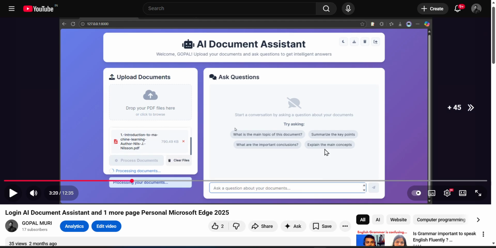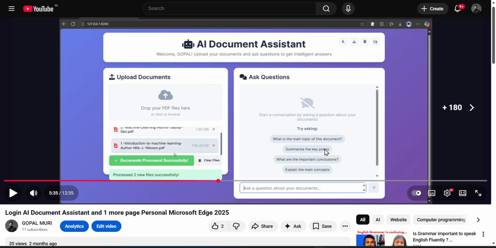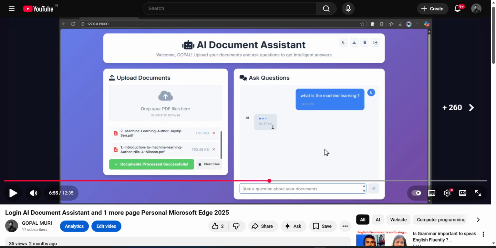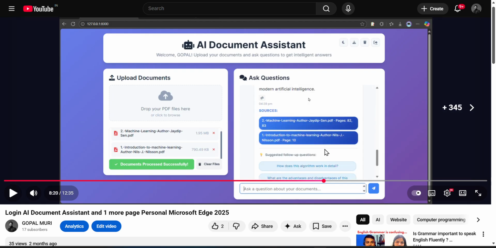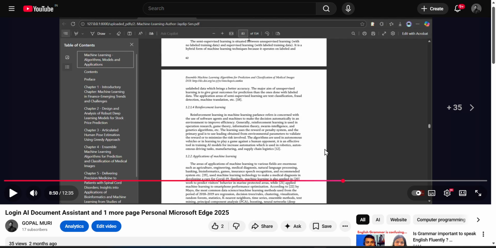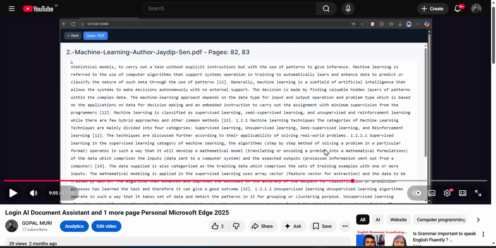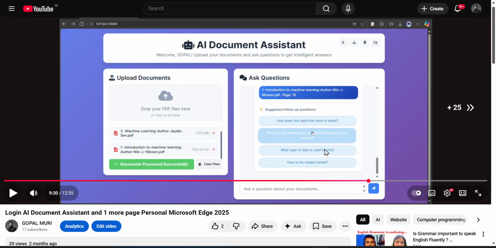Also, if they ask questions, the answer is good, but it is not in a structured and formatted way. The user asks the question, sees how the AI is thinking, and it gives a limited answer, not a proper one. The backend is good, but the UI and user experience are not as good.